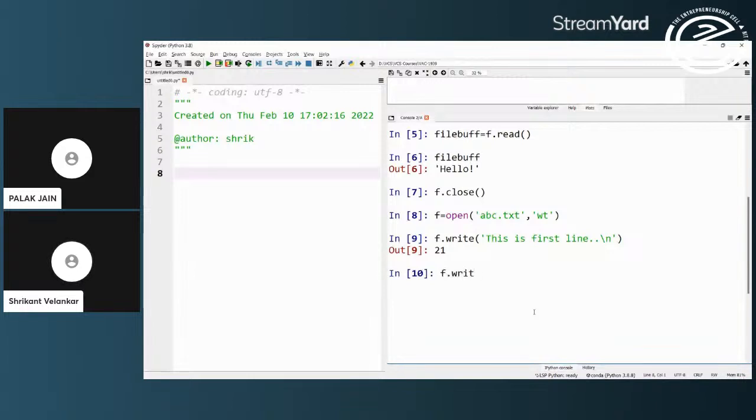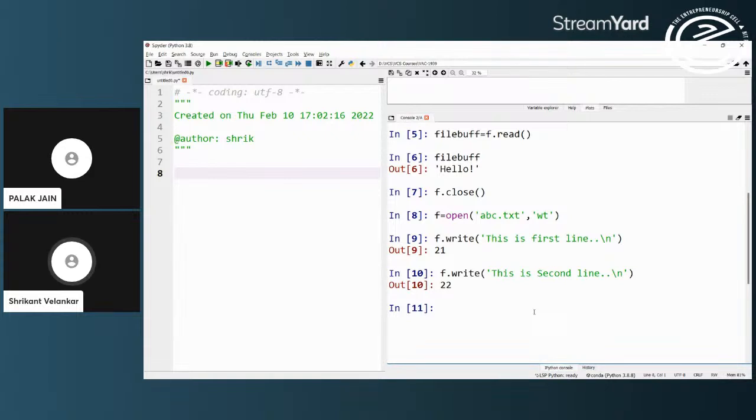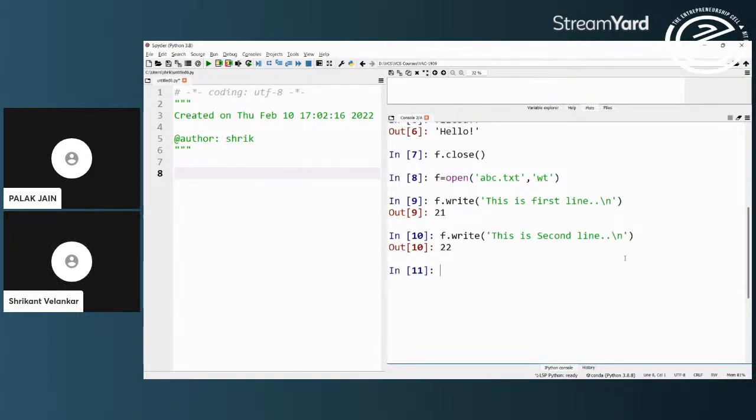Then f.write, this is second line \n, will write the second line. Then I will say one more, this is third line. It has written it. And if I say f.close, it will close the file.